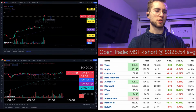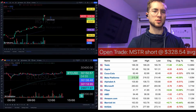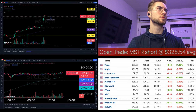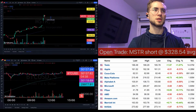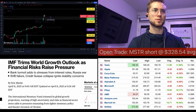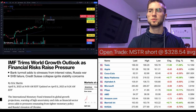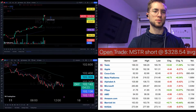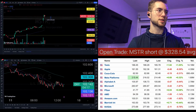The way semis are weak right now, I think we could get some more downside still. Spiders are getting a big bid though, along with the Russell. The Russell's nearing some good resistance at 177.60. Spiders are catching a big bid. UNG has softened substantially, under a lot of pressure right now. GDX is into that double top zone.